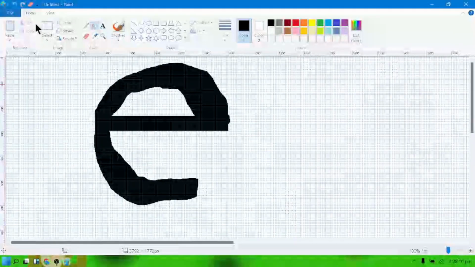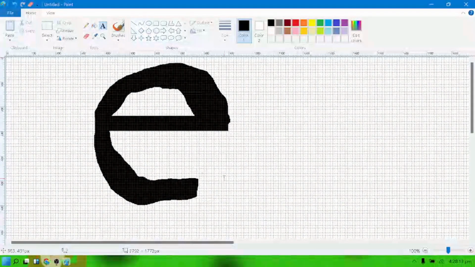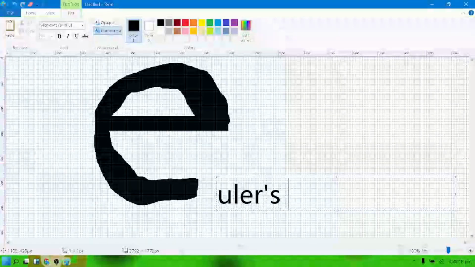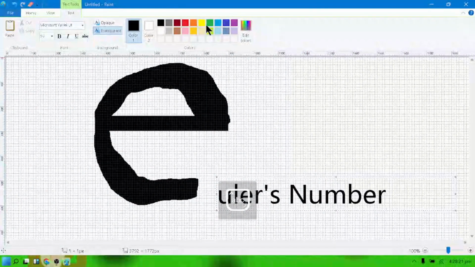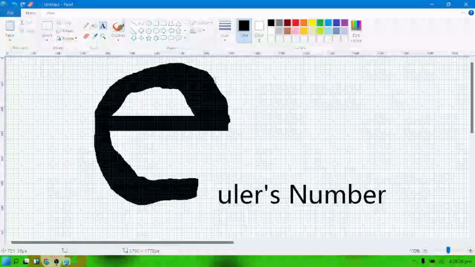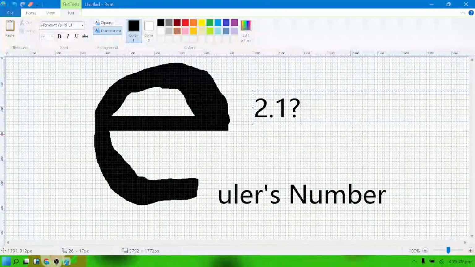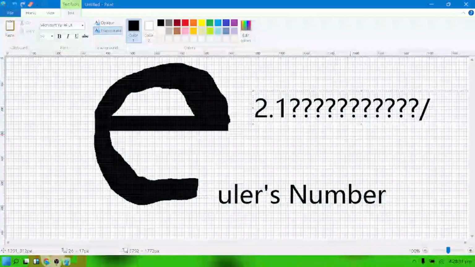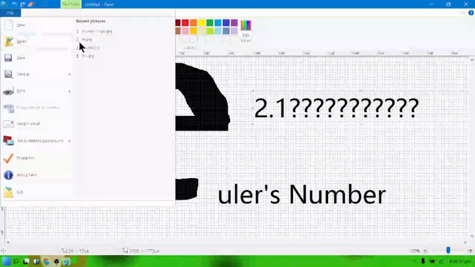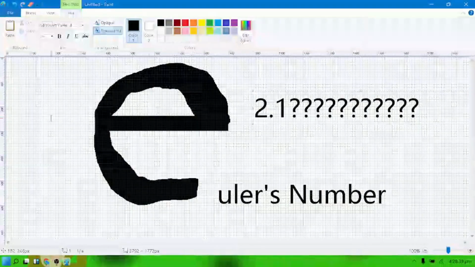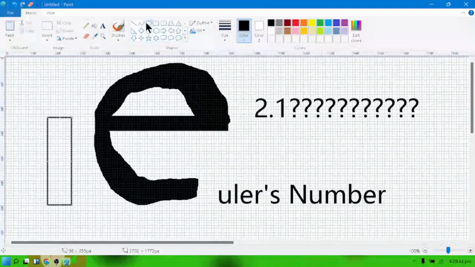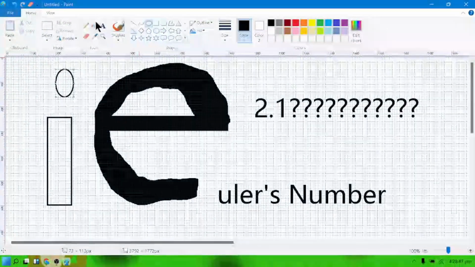So again, you can't use this letter. Want to see what it stands for? It stands for something. This is Euler's number, which is equal to 2.7 something something, which I don't remember. But you should be getting a hang of this. So you can't use i or e, which I'm pretty confused about because together they spell this. But anyway, this is not kindergarten. We're not learning to spell.